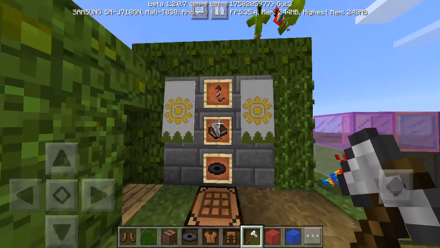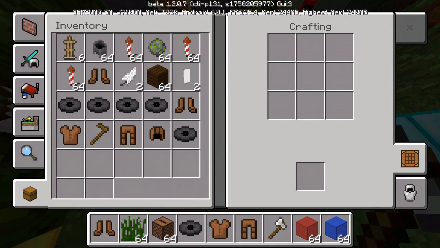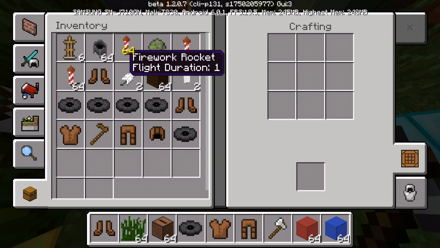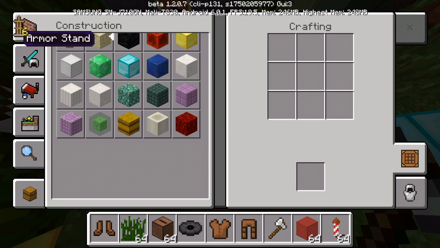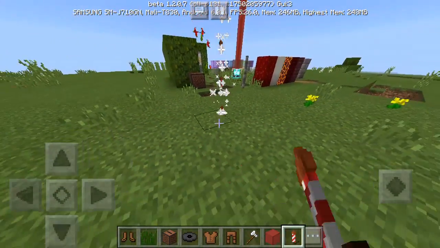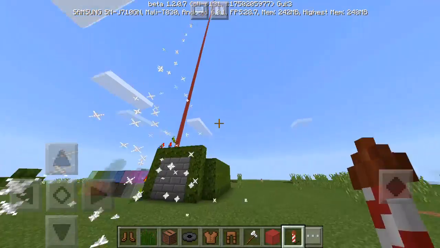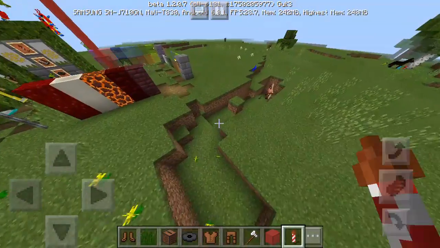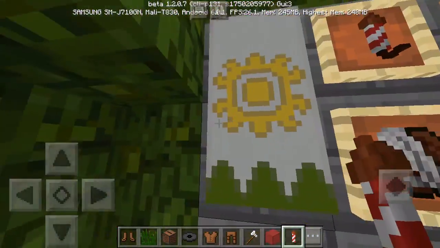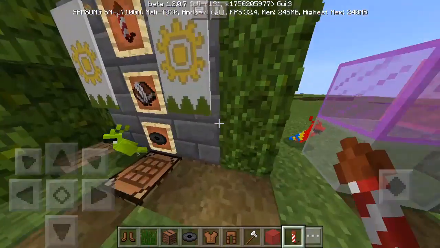And speaking of fireworks, let's talk about fireworks. Just look at this, guys. We have fireworks right now. Where is that firework I want to talk about? Nope. I think this is the one. Look at this glorious thing. We have the firework rocket. Wow, I'm just so insanely happy. And also, we have banners. Guys, banners are the most amazing thing.